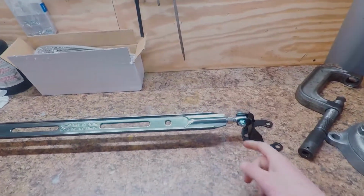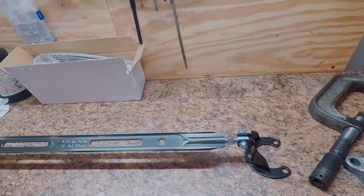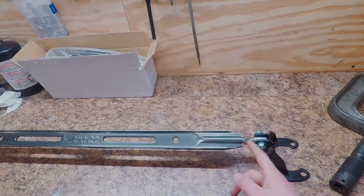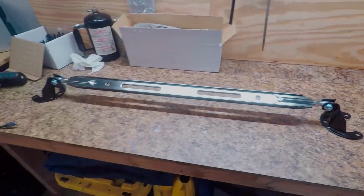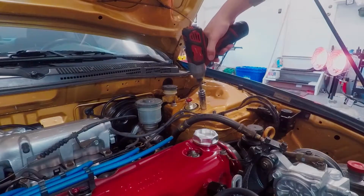I'll give you guys a test once I actually get it installed, but for right now I'm going to go ahead and take it apart. I'll do it like they want. I'll take it apart and we'll measure exactly how many threads we need to be screwed in, and then we'll reassemble it and throw it on.